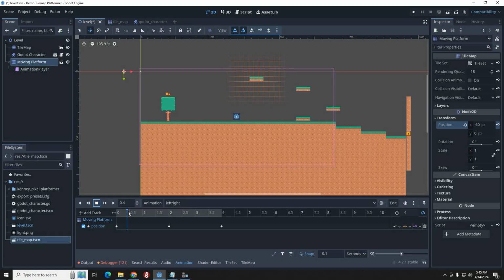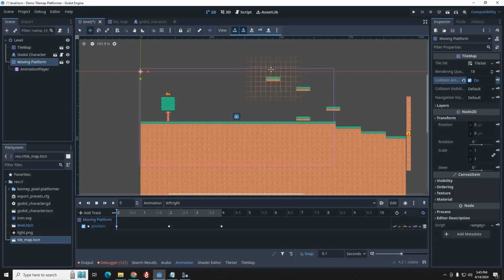There's only a couple more things to do. Let's go back to 0 position here. There's only a couple more things to do to make this work in your game. So number 1 is, as long as you have moving platform selected, make sure that you have collision animation selected as on. If you don't have that on, when you jump on the platform, you're going to fall off the platform when it moves, because it won't bring you with it. You want to go with it, as if it has some sort of a friction that drags you along. So that just allows that to happen.